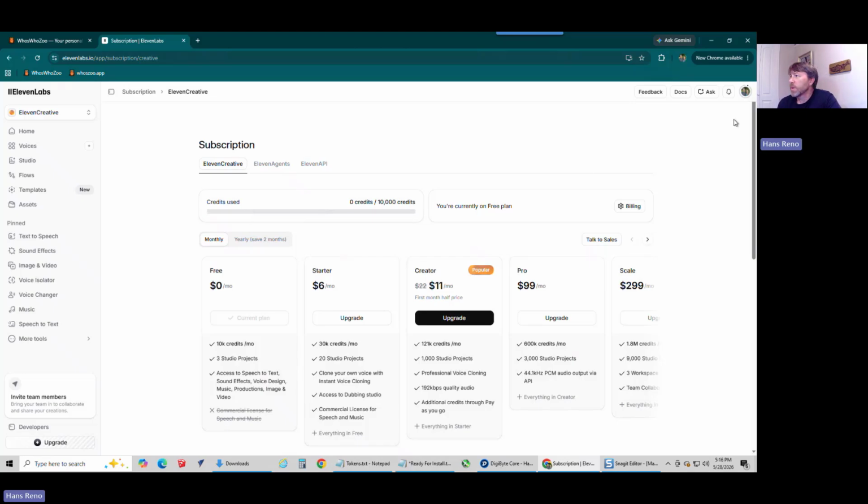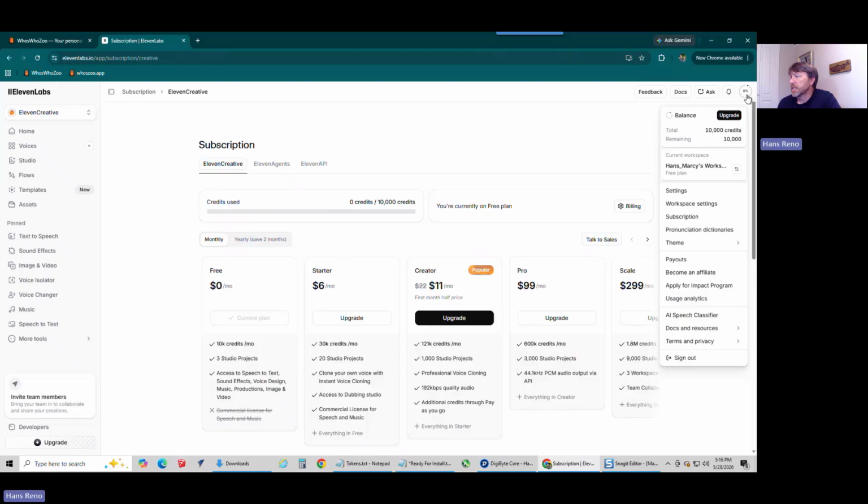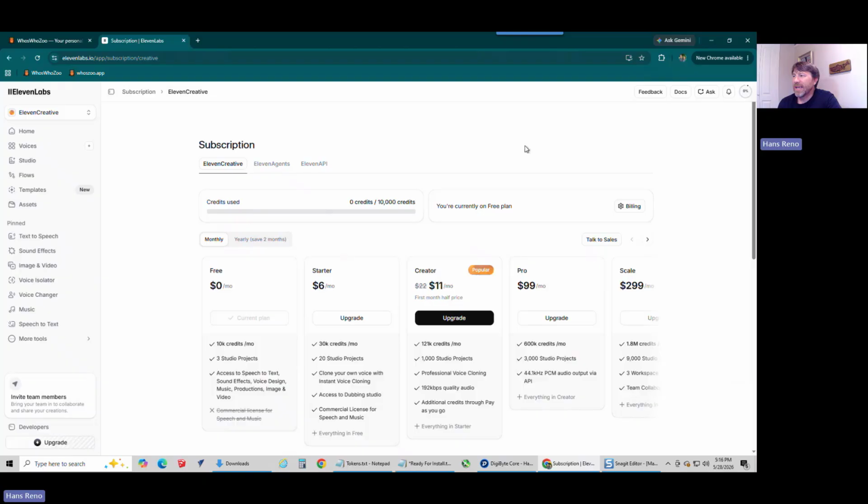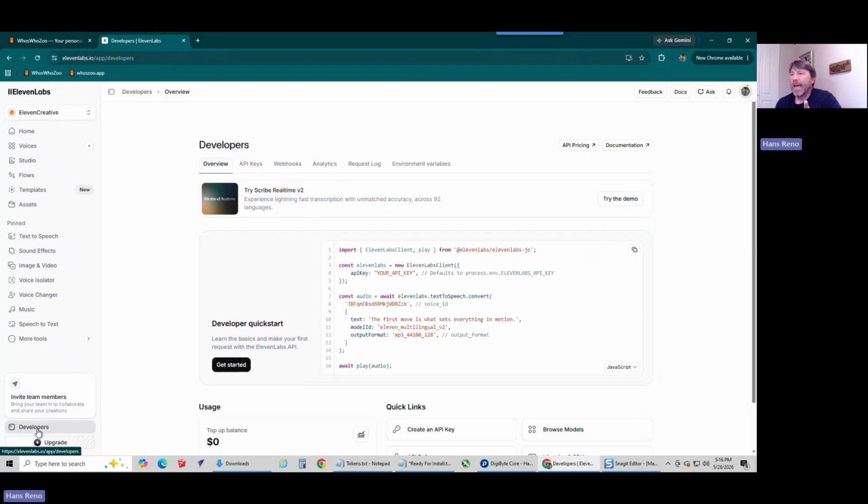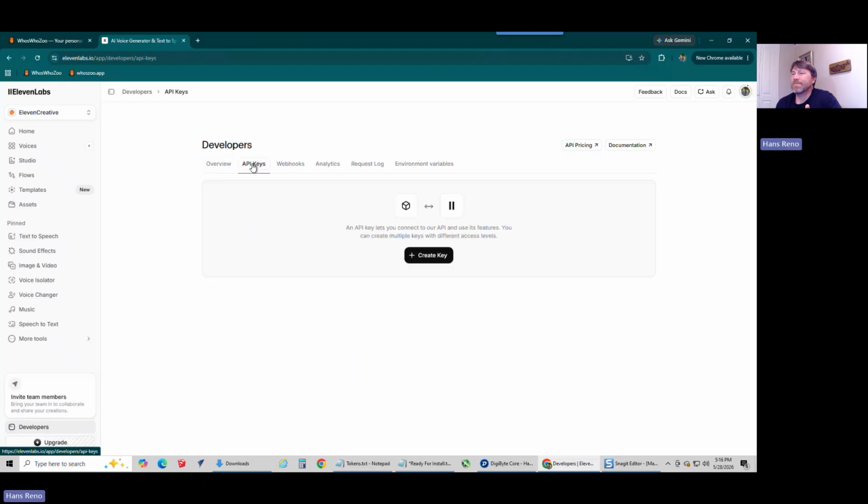But from here, you always have to find the place where API keys are. I believe it's under settings. Nope, I apologize. Down at the very bottom on the left bar, I remember this now, it's under developers. So you click on developers and you go to API keys.